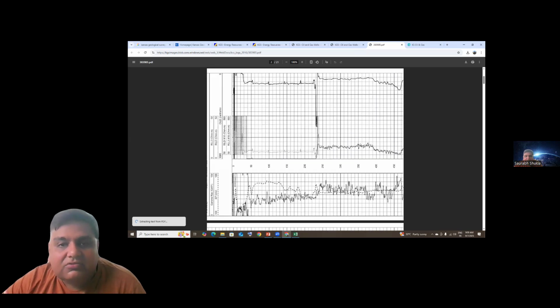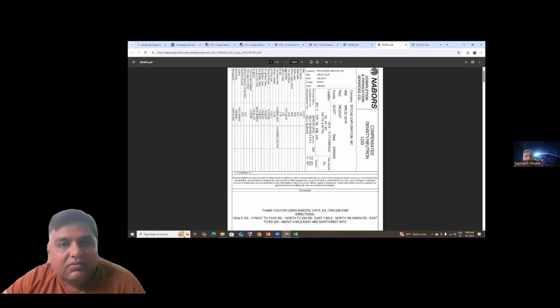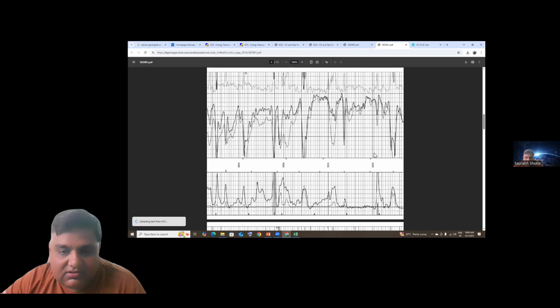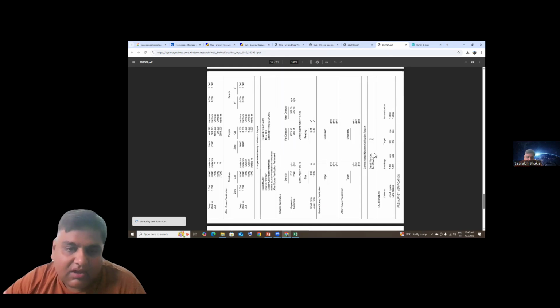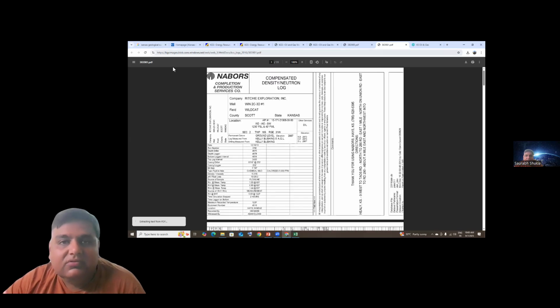Why are we doing this dual induction log? Why are we doing this well logging? That I will cover in my next part, which is coming just now. Then you can see this is one more KCC submitted document. This is called the compensated density neutron log, and it has all the master data in it. And then this is the well log, which geologists basically need to understand what the density and so on is in the formation. So for that, they are using this well logging tool.